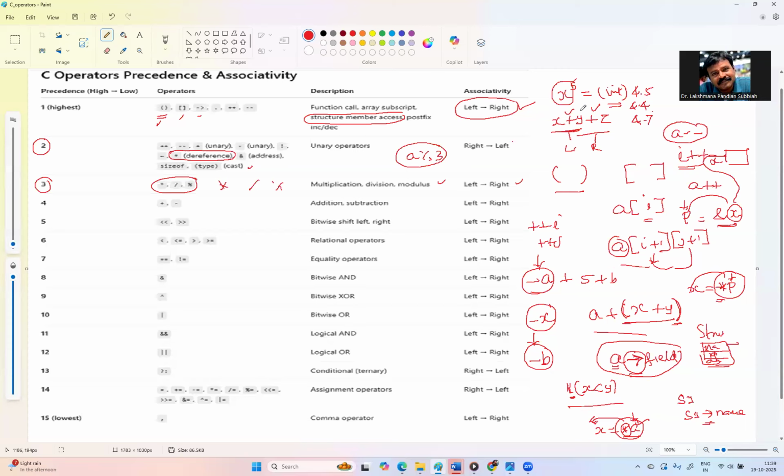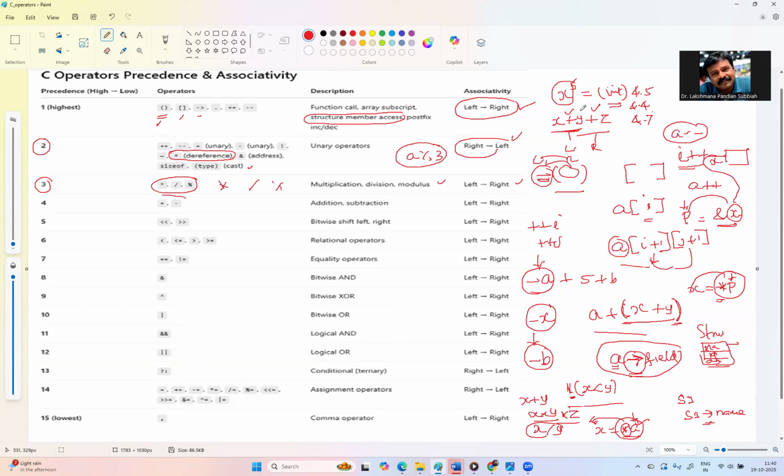So now we are having right to left. So it will evaluate this from right-hand side to left. So this one is right to left, right? So for that we are having this operator. So this is right to left, and then these are all left to right, right? So here a plus b, x plus y, or x star y, multiplication, x slash y. So this is left to right evaluation. x slash y, x star y, so this is one, and then it will evaluate left to right.